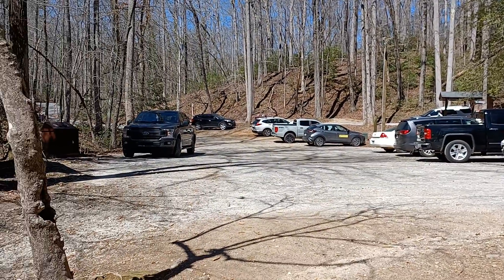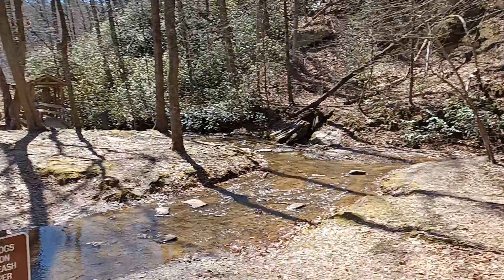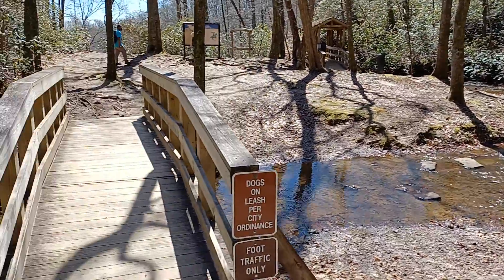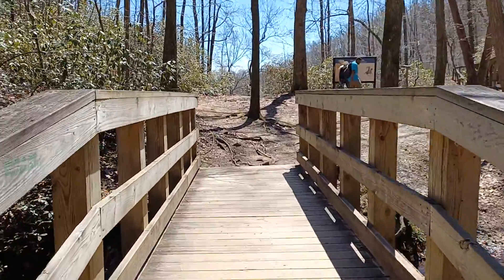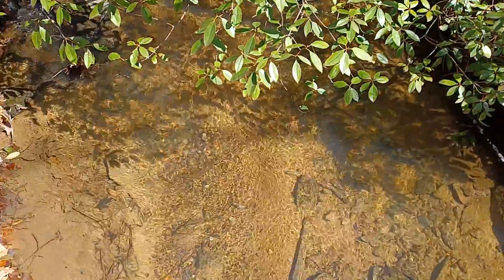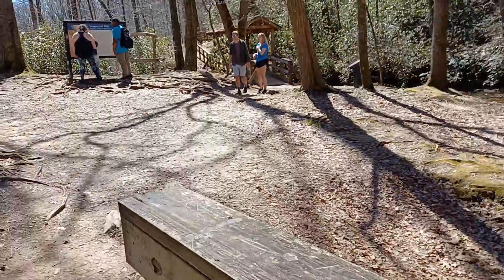Over here at Issaquah Falls there's the parking lot and here's the walk-in. The streams meet up here — if you check out our Stump House tunnel video, you'll see the small stream that comes from there and meets up with this stream, which feeds into the falls. It's a little bit bigger. This is more of a creek I guess, or maybe this is a stream and the other one's a creek — I don't know what the definition is.